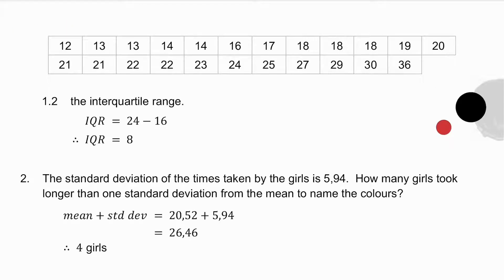To get the interquartile range, the first thing you need to do is you need to get the median. There are 23 numbers. So to get the median, you need the middle number. If you've got 23 numbers, it means you're going to have 11 numbers to the left of the median and 11 numbers to the right of the median, and the median will be in the middle. There is my median. If you count, you've got 11 numbers to the left of it and 11 numbers to the right of it.